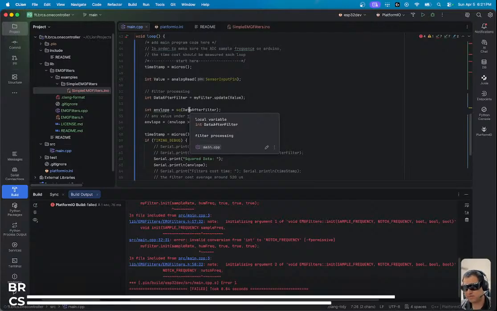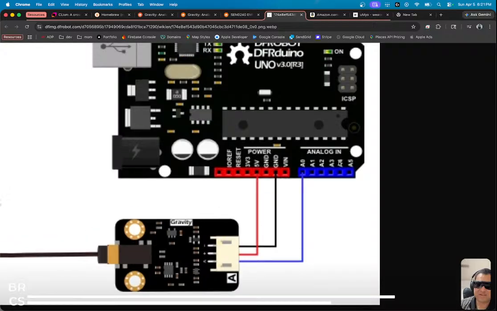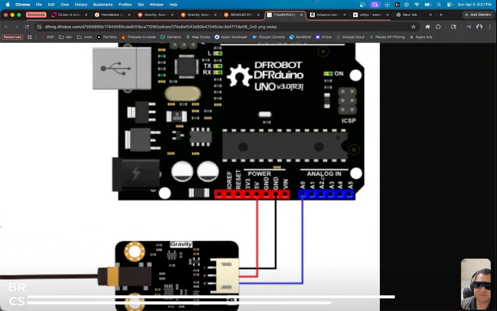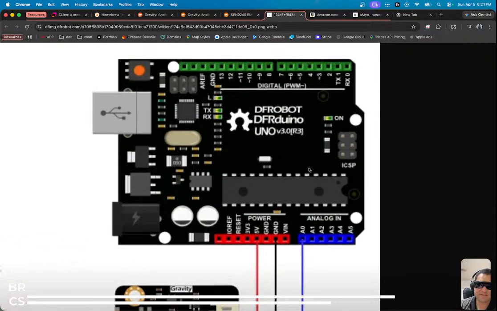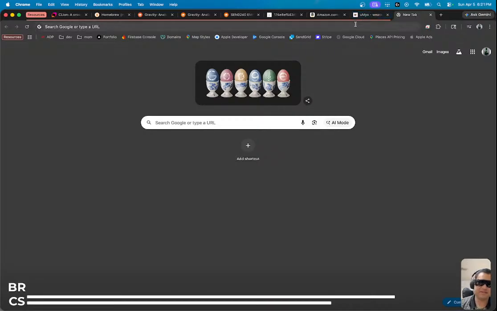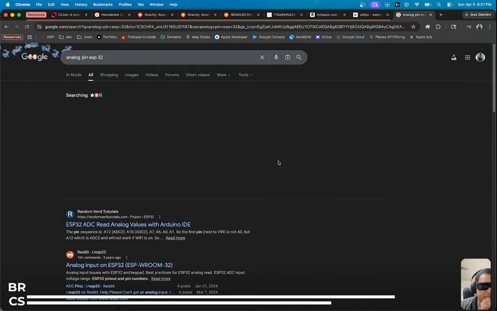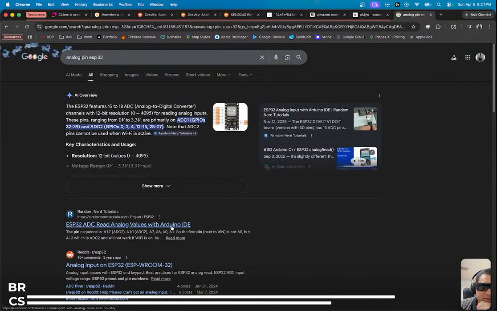Okay, so the blue light went off when I took off the blue from the D2 pin, meaning that now I'm realizing analog in. What's the analog pin on an ESP32? Is that a thing? Okay, let me see. Analog pin is ESP32 ADC read.